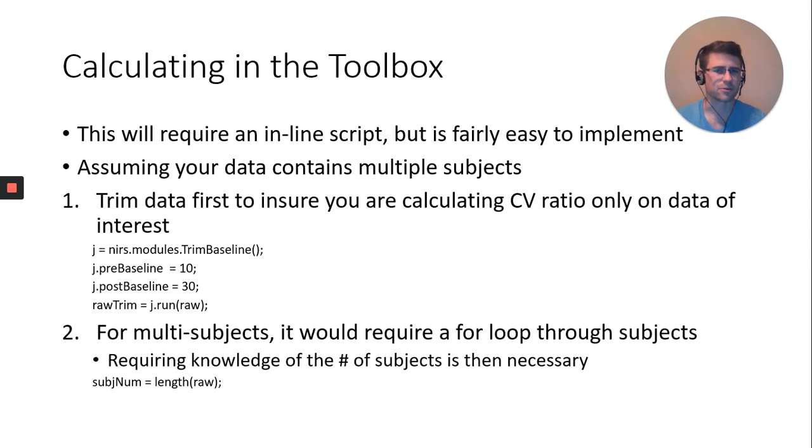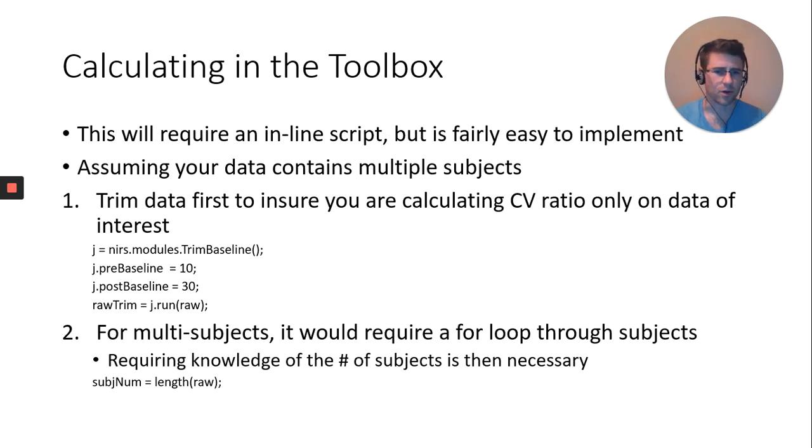If you want to calculate this in the toolbox, I haven't found a function for it. There are probably pushing 1,000 functions within the toolbox, so I'm not saying that it's not there, but in digging through all of them so far, I haven't found one that seems to calculate this. So you'll probably have to write your own script for this, and this video will show you a script that should work. This will assume that your data set contains multiple subjects, so we'll have some for loops for each subject. If you have a single subject, you can probably just remove the for loop and therefore the index that's used in the for loop.